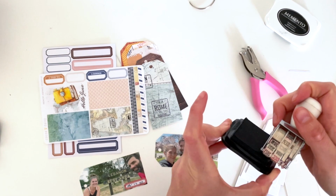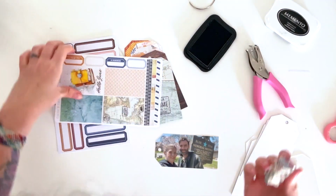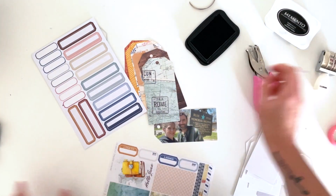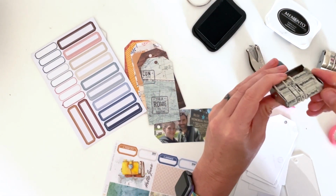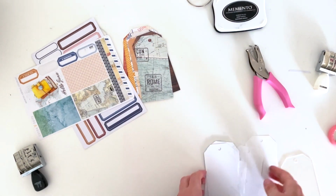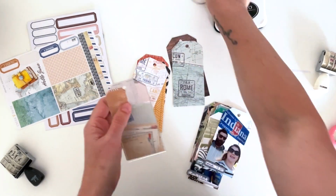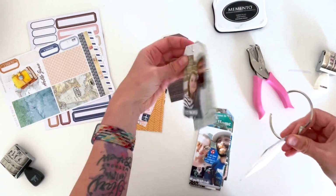I had one problem: the date stamp that I was using ended at 2022 or 2021 or something like that. So I'm using a secondary date stamp, and I still wanted the consistency of the month and the day to look the same. So I'm using two different date stamps here to finish up these last two, because they were taken in 2022 and 2023. One is a Cocoa Daisy date stamp. The other one, I don't know, I think it looks like a Heidi Swapp date stamp.